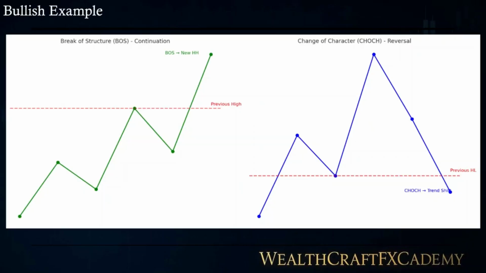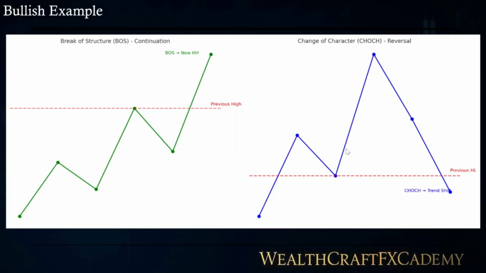Now, this is a bullish example. The market on the green side here, you can see that the market was creating higher highs and higher lows, higher highs and higher lows, right? Now this is break of structure because after the previous high got broken, the market retraced back to break the previous high again. So when you see a structure like this, also know the market is making break of structure, which is a continuation in trend.